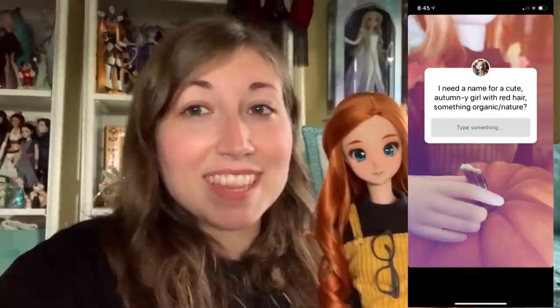I asked you guys on my Instagram story for a name for a cute doll with red hair that feels sort of autumn-y or nature-y. And I got some great suggestions. It came down to a few that I really liked. A lot of people suggested Aubrey, which I think fits her pretty well. And a lot of people suggested Maple, Ginger, Clove. I like all of those a lot. One of the suggestions that I loved the most was Juniper. And so her name is going to be Juniper. Or Junie for short, which I think is just really, really cute, and she just is pretty adorable to me. So yeah, I think it fits. So thank you so much to those of you who suggested it.